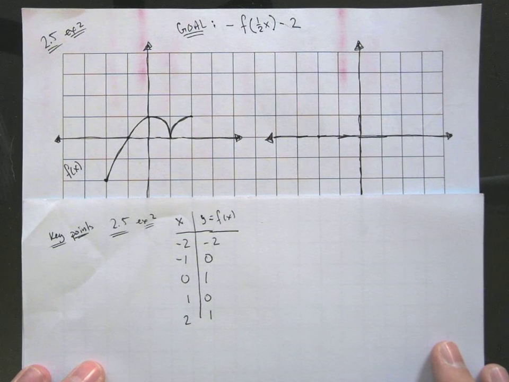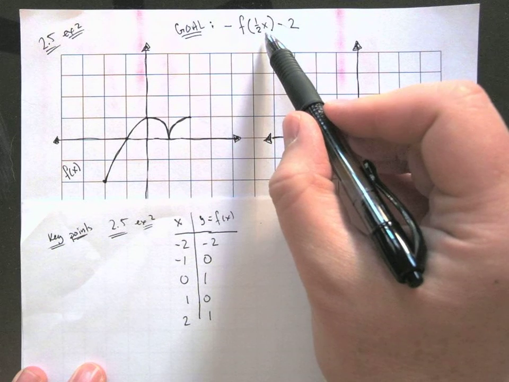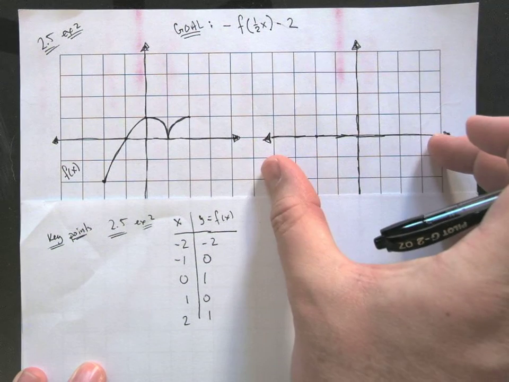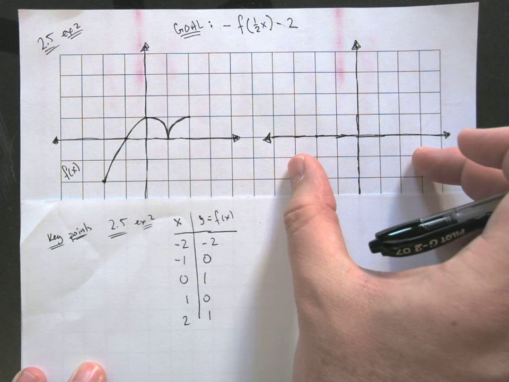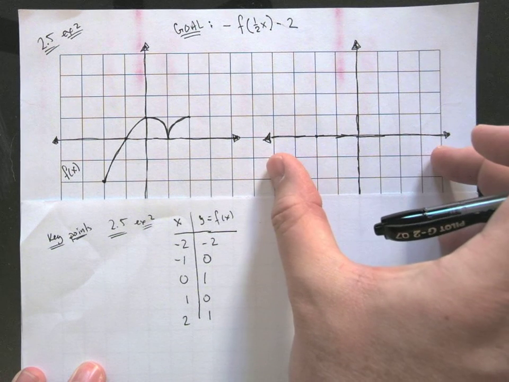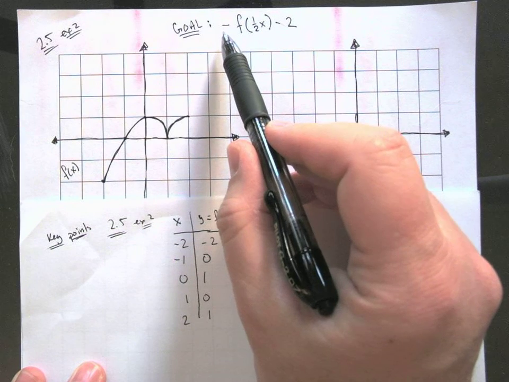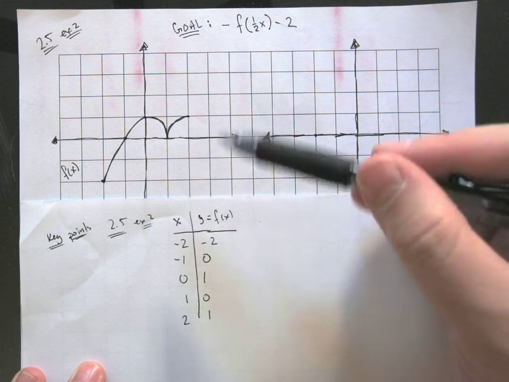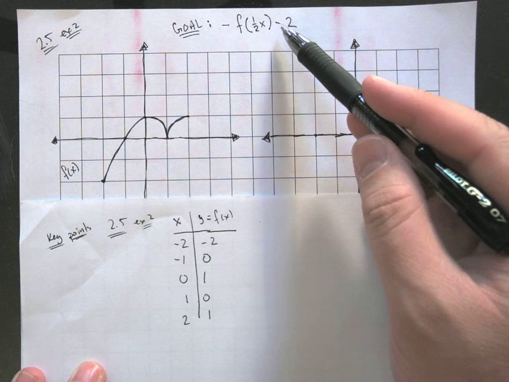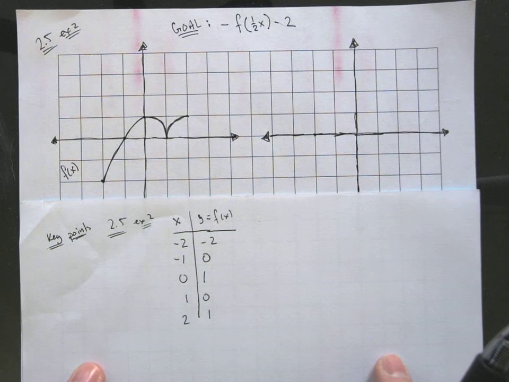So what we have here is essentially 3 different translations happening. We have this 1/2 times the x value. That's going to be a horizontal stretch, because it's a c value between 0 and 1 times the x, which is going to stretch us out and make it wider. We've got a negative in front of the whole thing. That's going to be a reflection over our x-axis, so that's going to flip us top to bottom. And then we have this -2 as the last thing, so that's going to drop us down 2 y units.